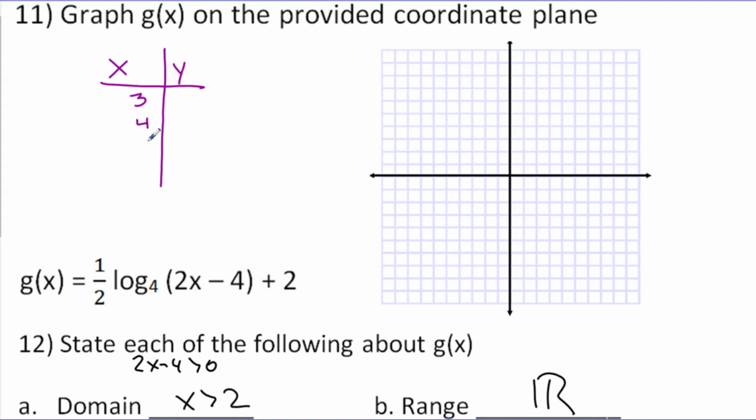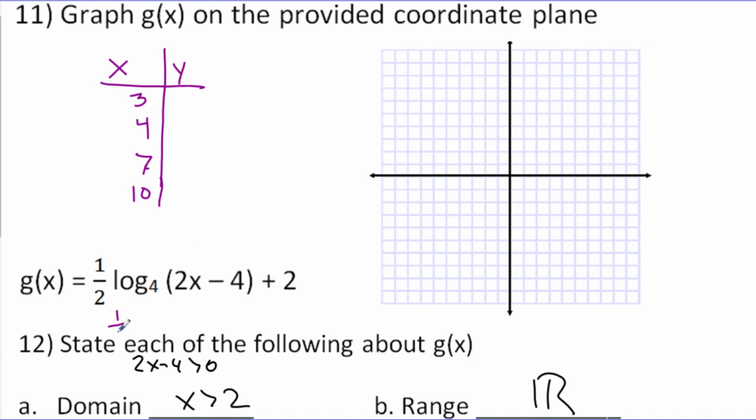So let's pick a 4. And then I'm just going to pick some other values, like 7 and 10. We can have anything bigger than 2. These are not special values at all, I just picked them. So the first one says, plugging in a 3, it says 6 minus 4, which is 2.